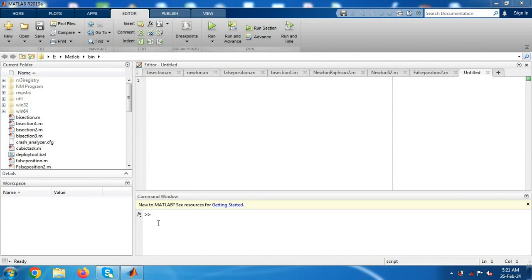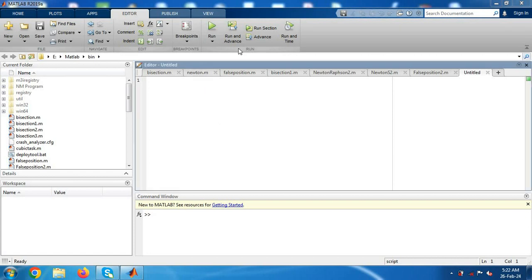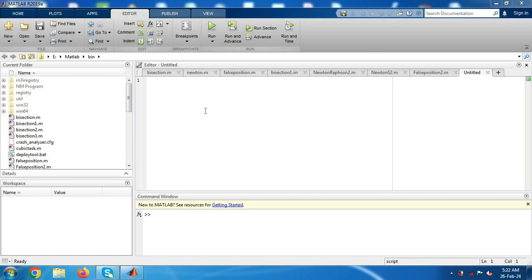Those will not be saved in Matlab. Once you close Matlab and reopen it, you cannot see the activities you previously performed. But in the editor window, there is the provision that whatever you want to make in Matlab, you can later edit it, as well as save whatever you have done.